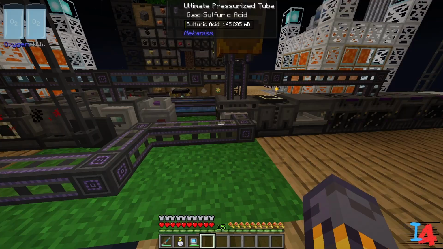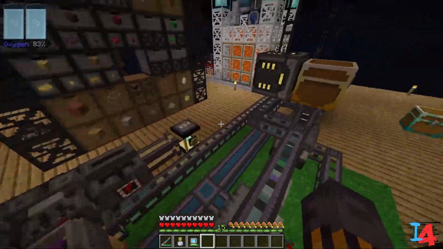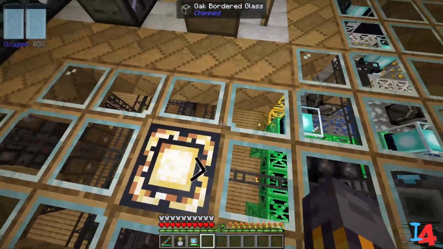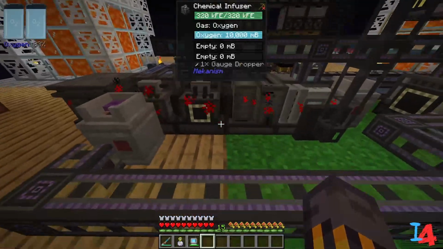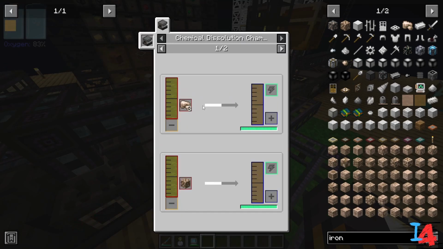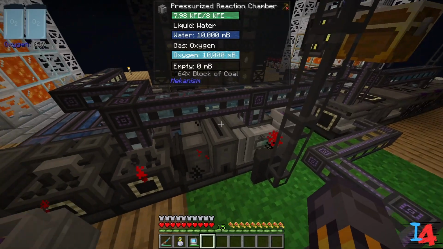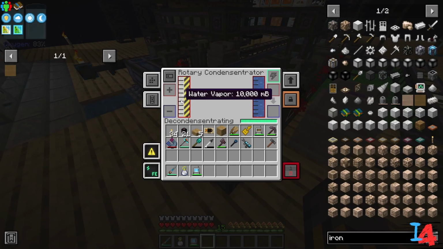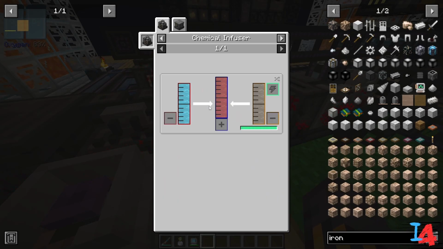All right, so I got this all set up. It's working pretty good. I might clean it up a little bit just to hide some of the cables. Anyways, so this setup right here is to make the sulfuric acid. To make the dirty iron slurry, you need sulfuric acid, which is a combination of water vapor and sulfur trioxide. So I have water going into here making the water vapor, and the sulfur trioxide is oxygen and sulfur dioxide. If you know any bit about chemistry, that makes sense.